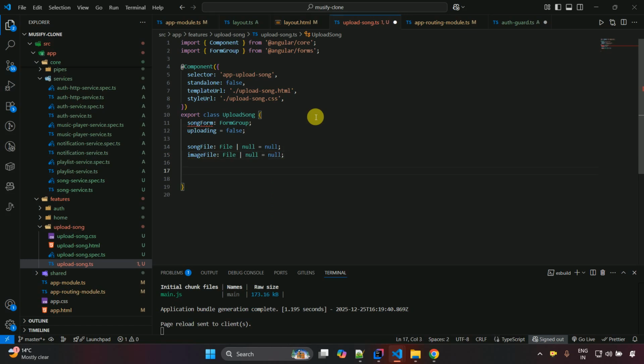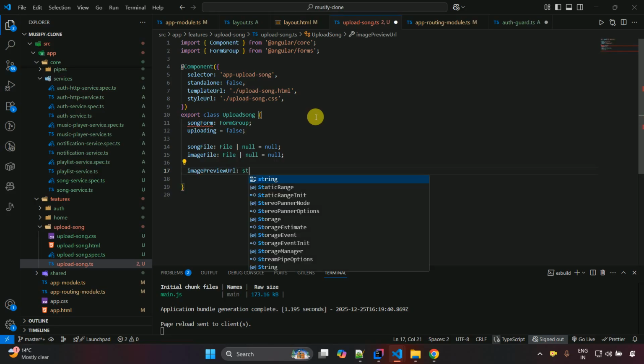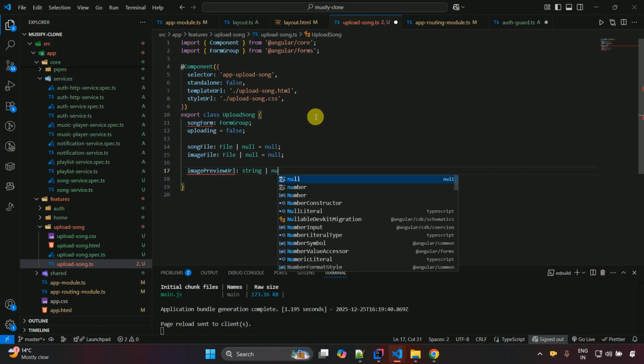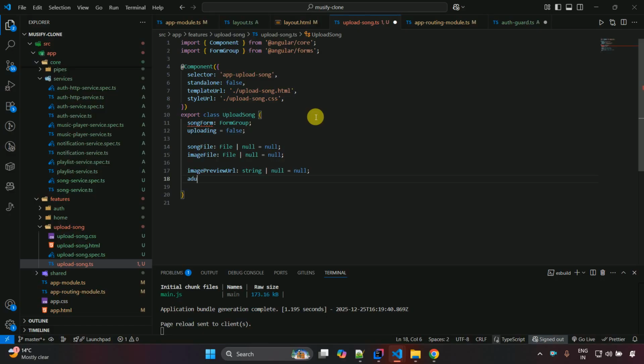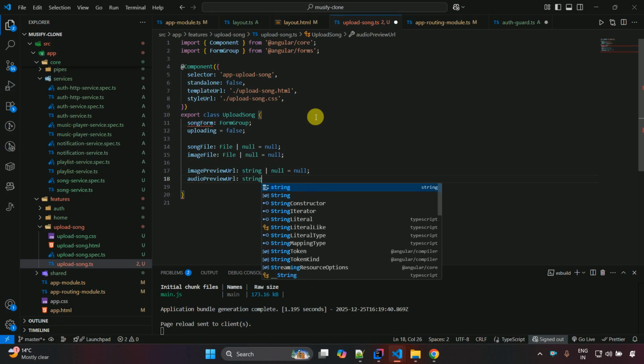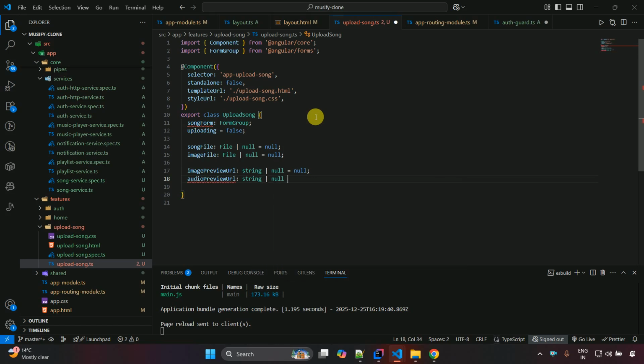So like file, and then we also want to show the user preview URLs and all those things. So imagePreviewURL, string type or null, and null by default, and audioPreviewURL of a string type or null, null.